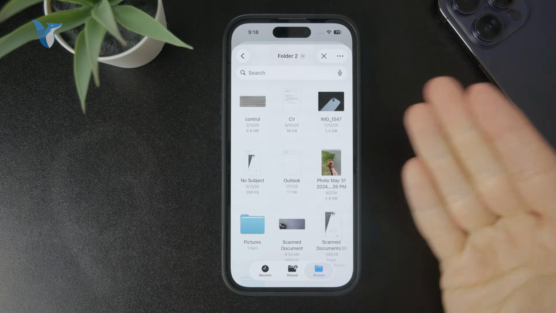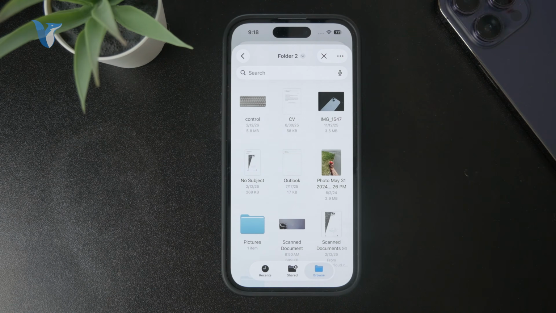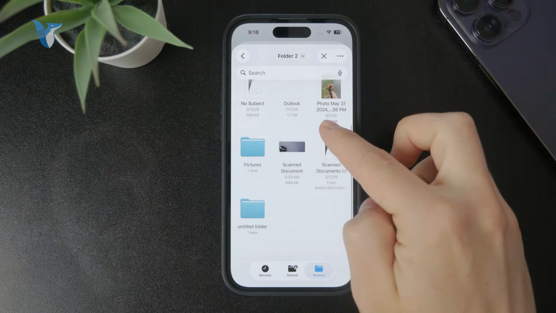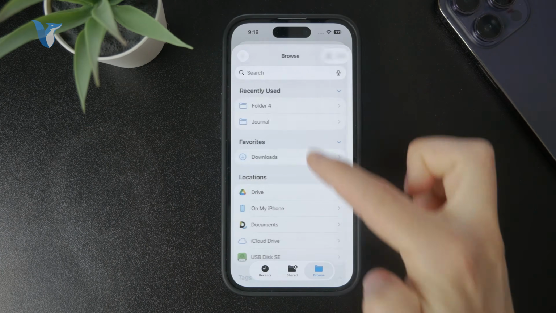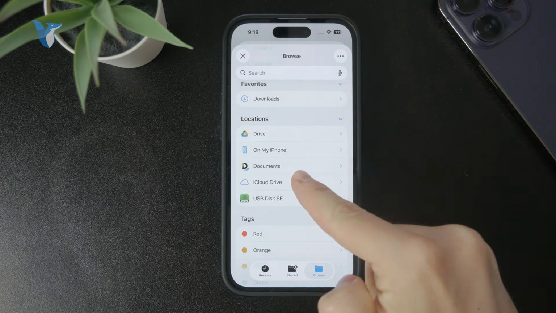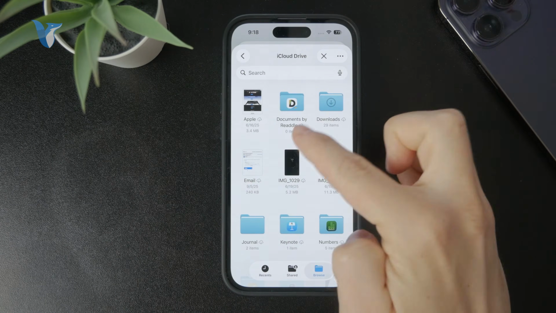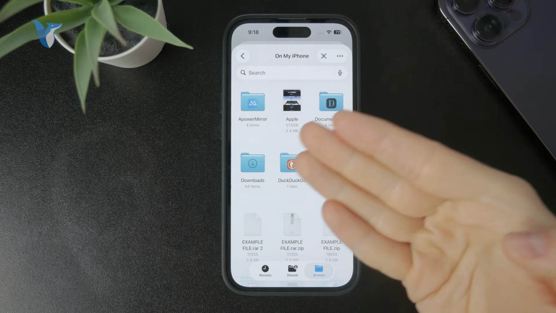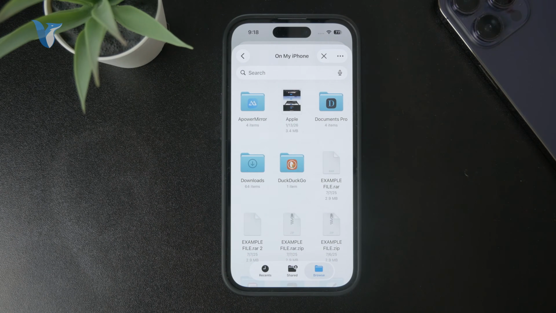So you can tap there, and this pretty much just opens up the Apple Files app, and you can browse through all of the folders and locations, right? So if you have it on the iCloud, you can get there. If you have it on the local storage, you can find it in here. Just go through your folders and attach any kind of file you want to send over the email.